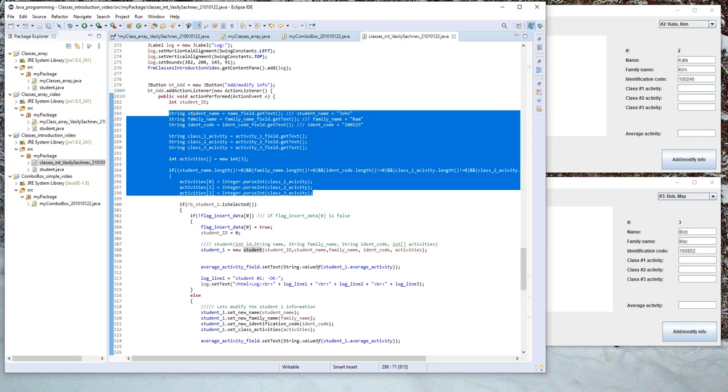See what is happening here: we are reading data from our text fields, name, family name, identification code, class activities. Then create the activity array, and place those particular activities inside of that array.